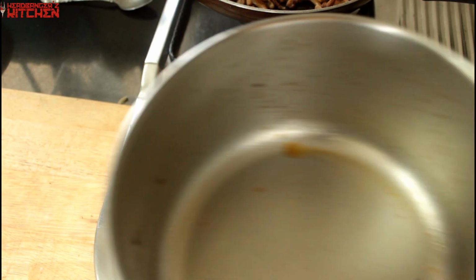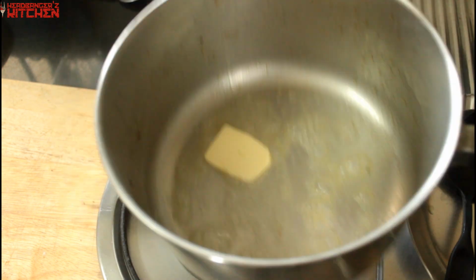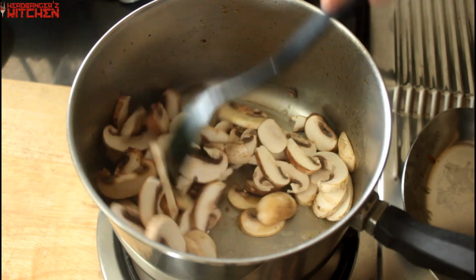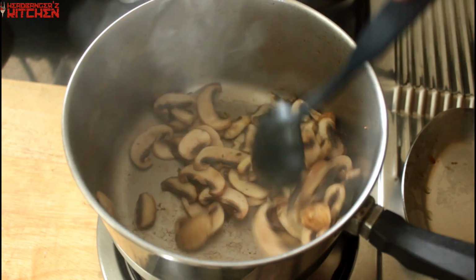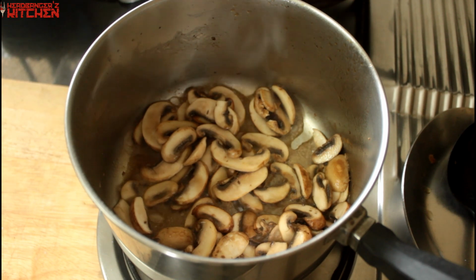Now in the same pan, we're going to heat up some butter, because well, mushrooms and butter are a match made in heaven. Once the butter has melted, we're going to throw in the remainder of our sliced mushrooms. And you want to cook this on a high heat so that the mushrooms start to caramelize. You can even add a bit of salt to help the mushrooms release their water.